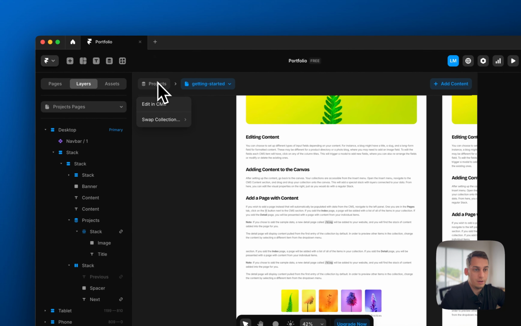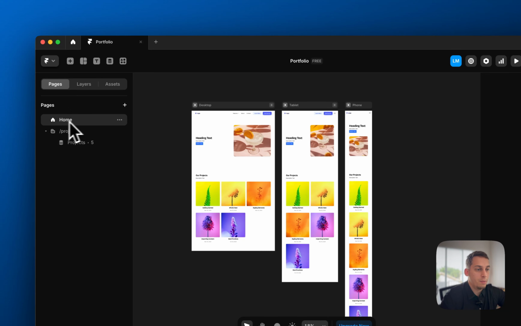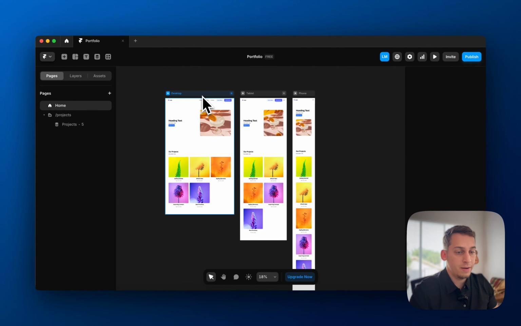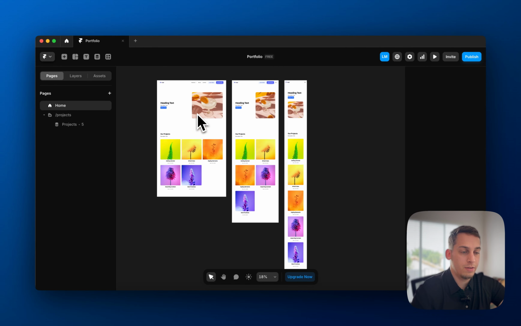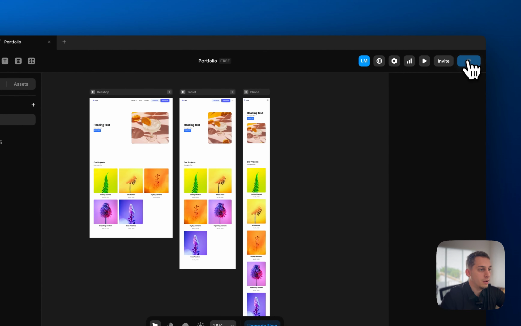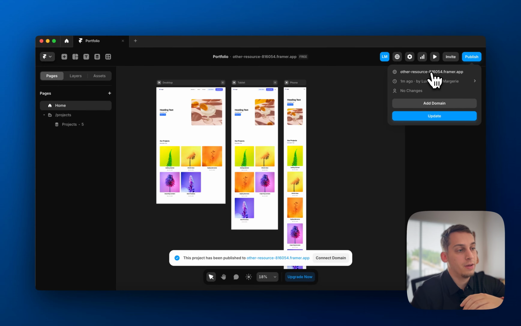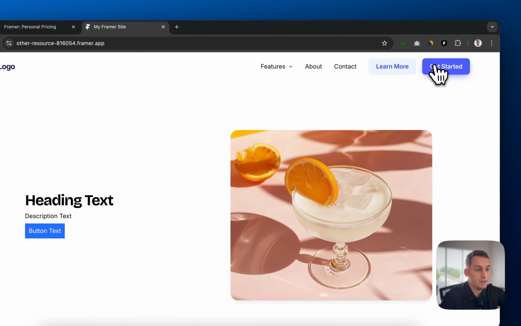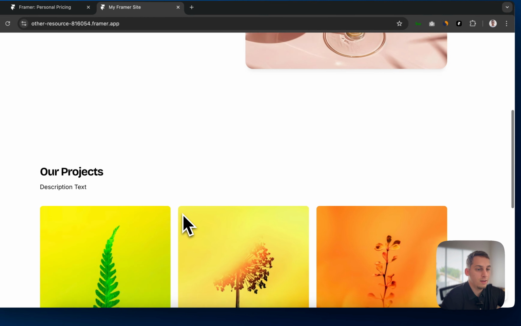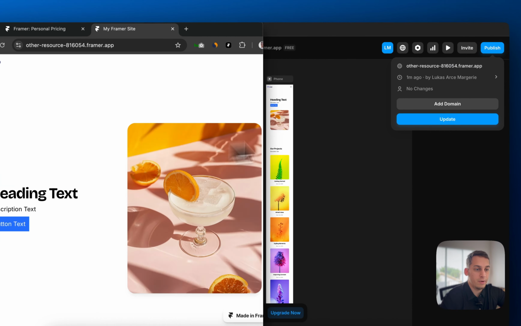designing your portfolio in a tool like Framer. And once you're done, once you have a nice basis of your portfolio, once you like it, again, you want to have a home page. You want to basically have your CMS collection as your different projects. Once that's done, once you have a good idea and it looks all nice in terms of responsiveness, you can click on publish, and Framer will basically generate a working URL for you. So you can even click on this, go back here and see that it's working nice and smoothly, right?